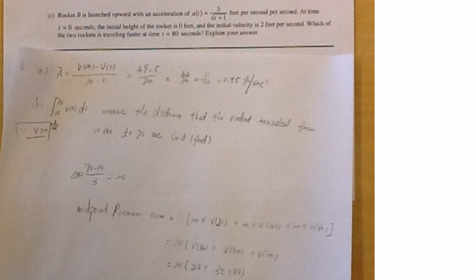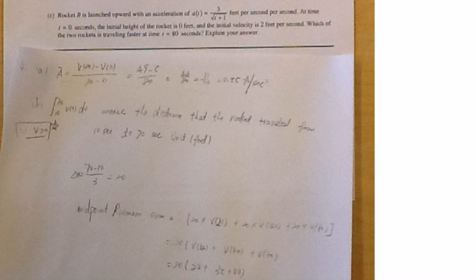And the second question asks, using correct units, explain the meaning of the integral from 10 to 70 of v(t) dt in terms of the rocket's flight. Use a midpoint Riemann sum with 3 subintervals of equal length to approximate that. So basically this integral means the distance or displacement, because the velocity is greater than 0 all the time, so the distance equals the displacement of the rocket that it traveled.